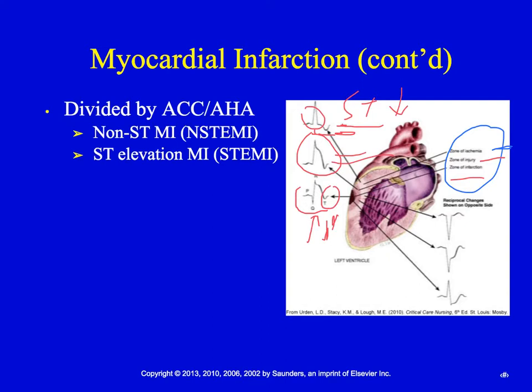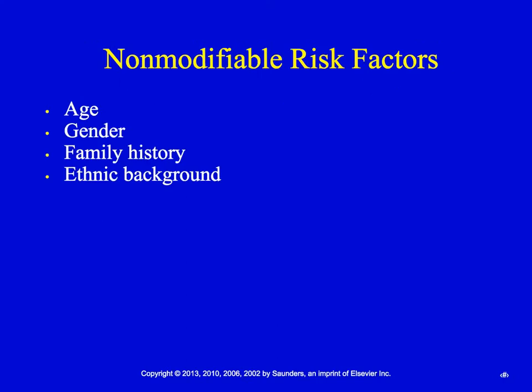So hopefully that's a good picture to help you understand the 12-lead EKG and what we're looking for, and why we do it right away when somebody comes in with an unstable angina. And if they come in with stable, we'll definitely do a 12-lead EKG just to see what's going on in there.